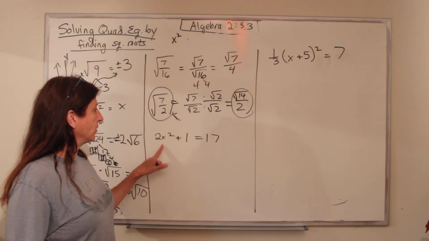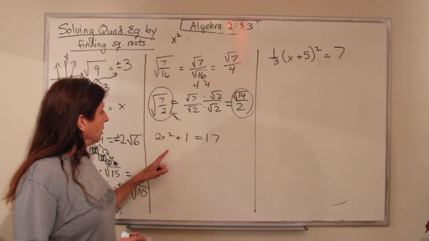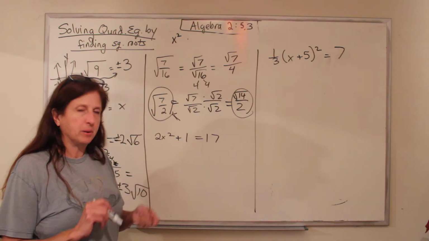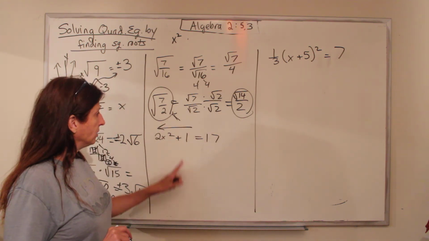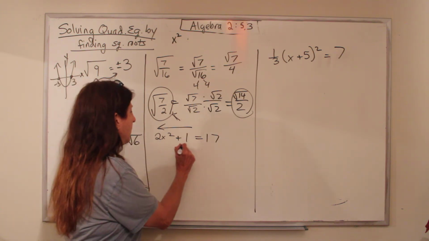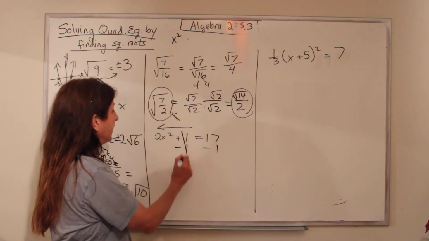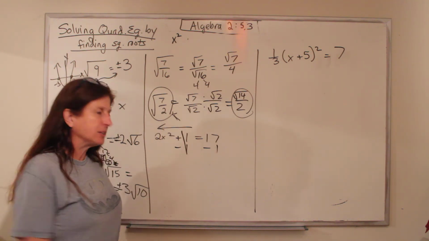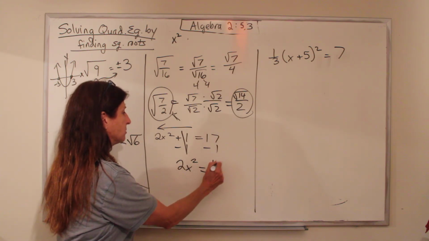This, we're going to solve for x squared. So what's our question? Why is x not alone? Well, it's got a square root of 2 and a plus 1. We work from what's further away to what's closer, and what's the furthest away is plus 1. What's the opposite of plus 1? Minus 1. What we do to one side, we do to the other. What happens to those? They cancel out. What do we do with what we didn't mess with? We bring it down. 2x squared equals 17 minus 1 is 16.